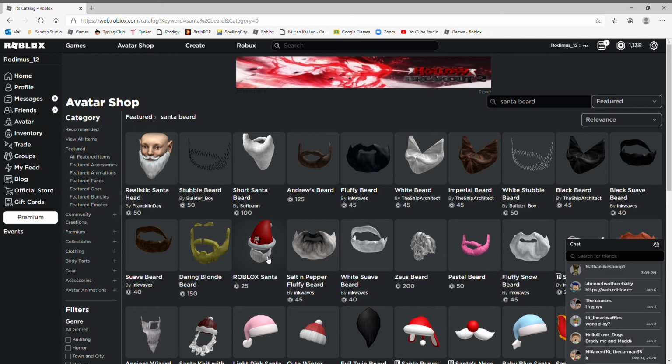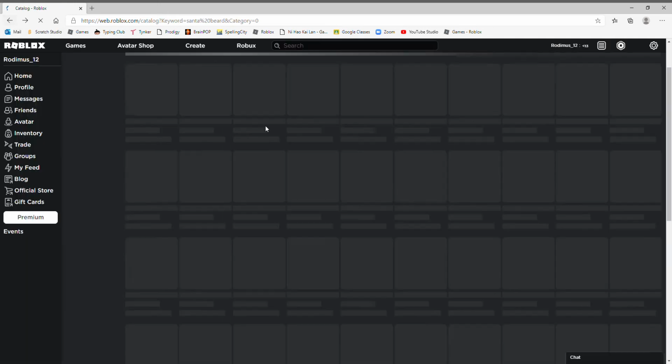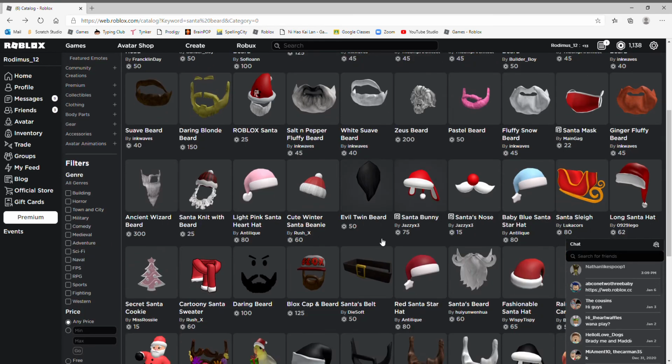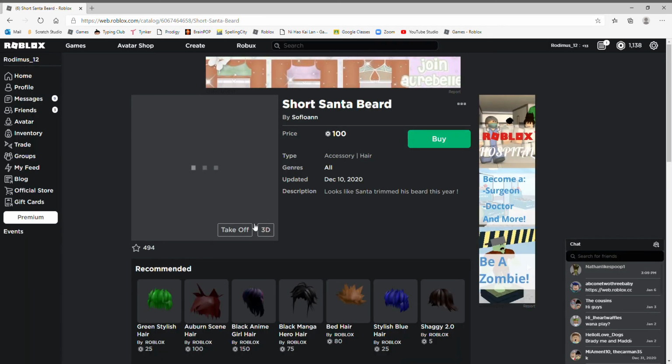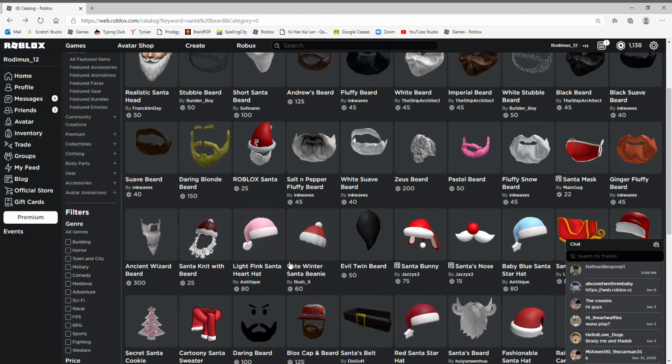Okay, let's buy the rope. Let's try this on. See how this looks. Okay. Now we just need the beard. He has a white beard, not a black beard. Santa's nose. Let's try this on. Okay, this one is good, but I don't want to purchase 100 for the Robux. That one was good, but I'm not purchasing that much.